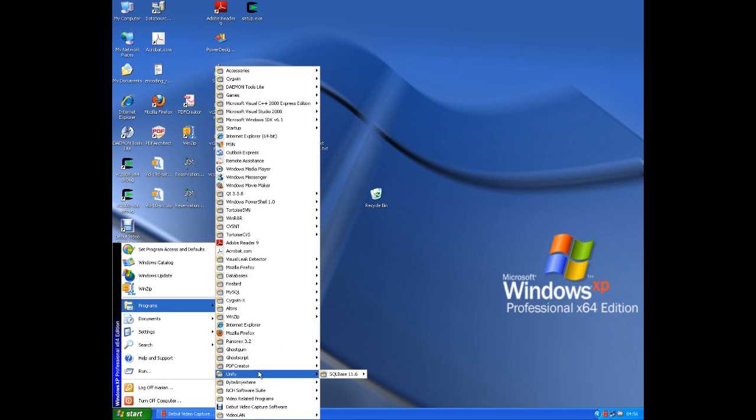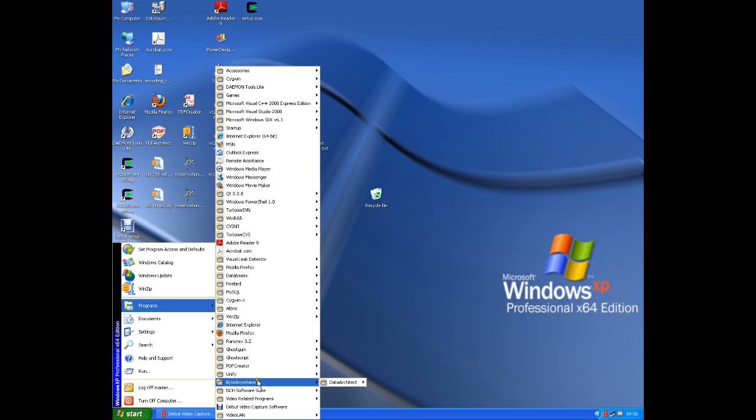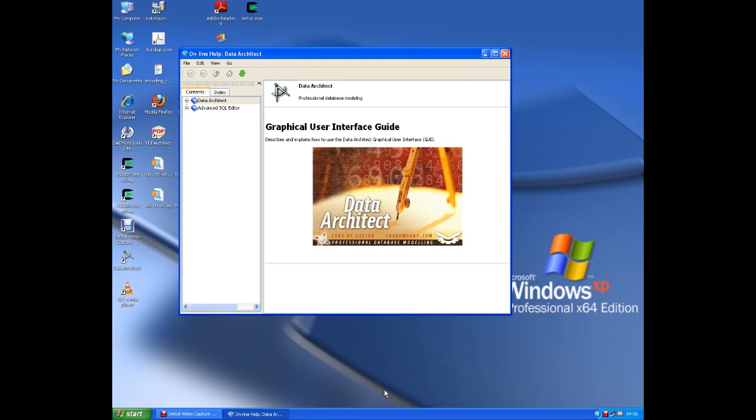Also, if you go to the program files, you can find the installation folder in there under the ByteAnywhere logo. Let's scroll to it. It's right here. You can see it here, and the product DataArchitect under the logo. And here you can see we have the product, the documentation, the examples, even the SQL.